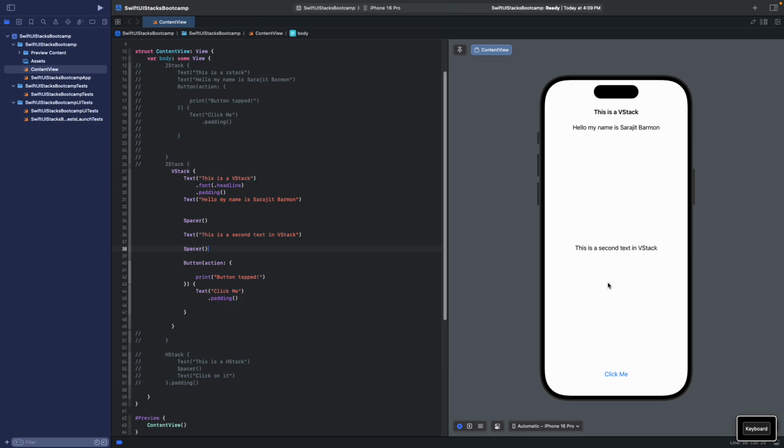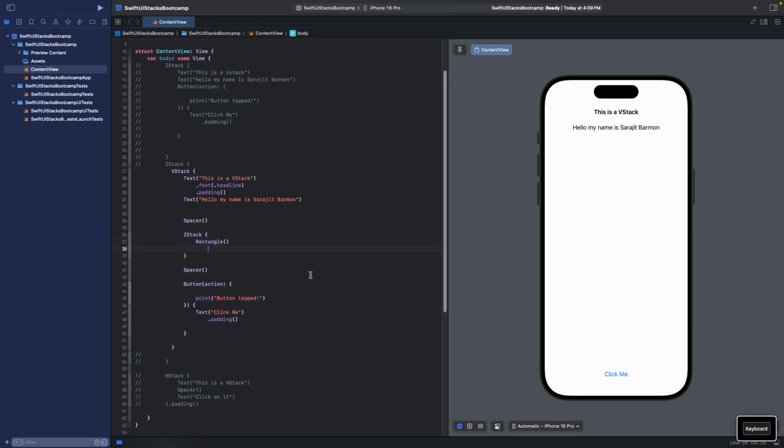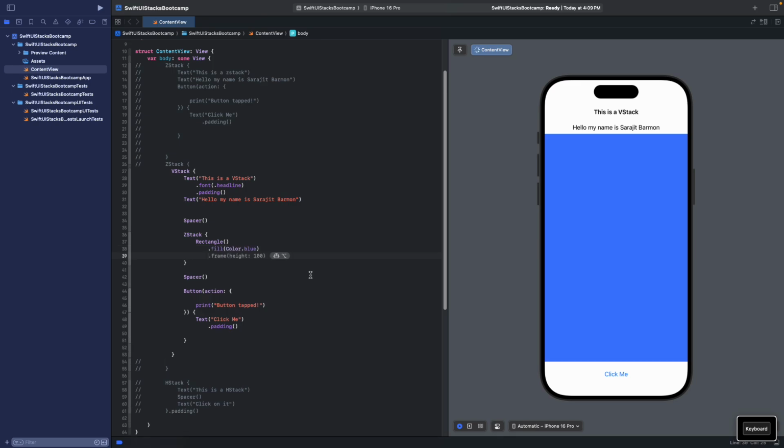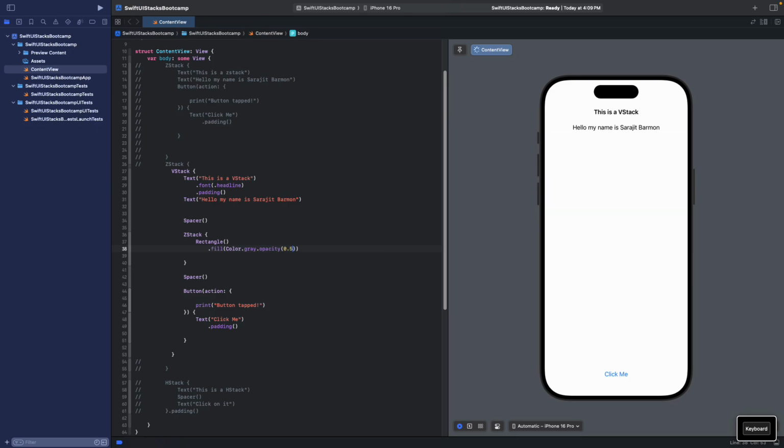For example, let's place a ZStack within a VStack. So ZStack, Rectangle, fill Color.blue. So Color.gray .opacity 0.5.